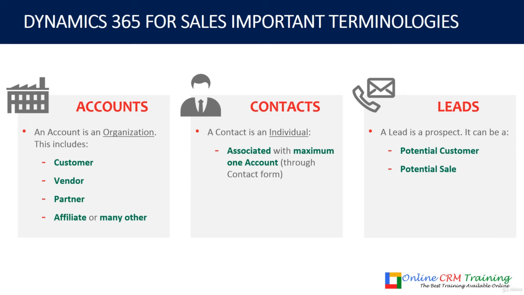The next is the lead. A lead is a prospect. Now it can be a potential customer who has not become your customer yet. It means they have not done business with you. It's a fresh lead that you're getting, right? They may be interested. So it's a prospect. Or it can be a potential sale from an existing customer who is already doing business with you, and there's a new product that you have introduced, and now you go to the customer and say that, hey, this is something we have introduced and I hope that this is something that can really help you in your business. Then that can be a potential sale.